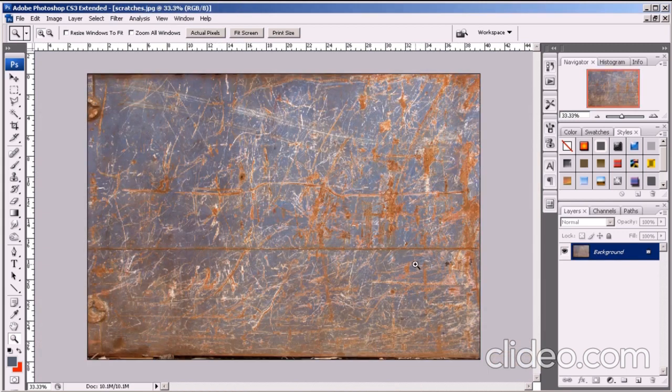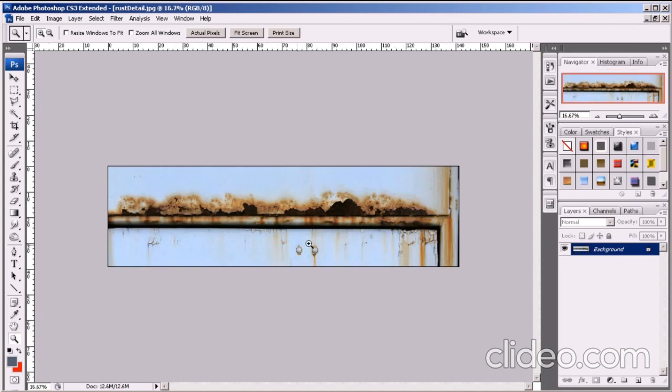Okay, so the first thing that we have is this scratches JPEG. Now, it's very excessive and a bit over the top for what we're going to be aiming for, but it's a good idea to understand what happens to paint when it gets scratched off. How does rust appear underneath it? We can also use this image, which shows how rust tends to build out from connections of panels, and as we're working with a lot of paneling, this idea is going to be important throughout the whole tutorial.